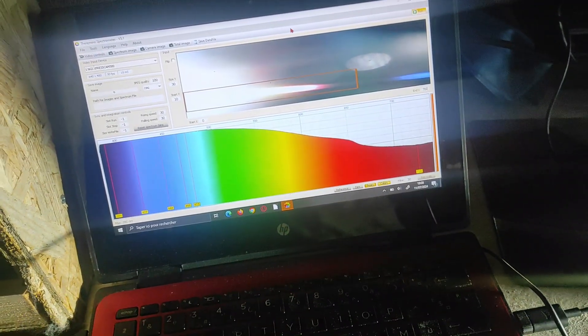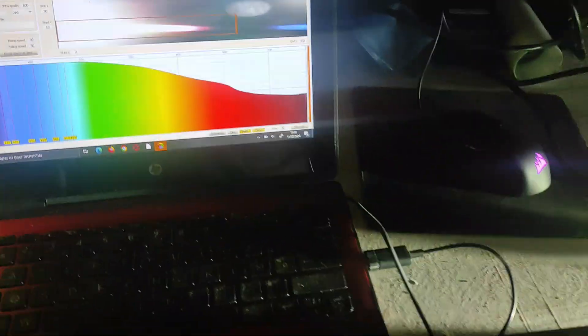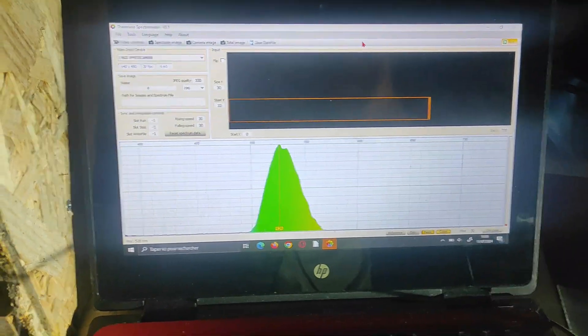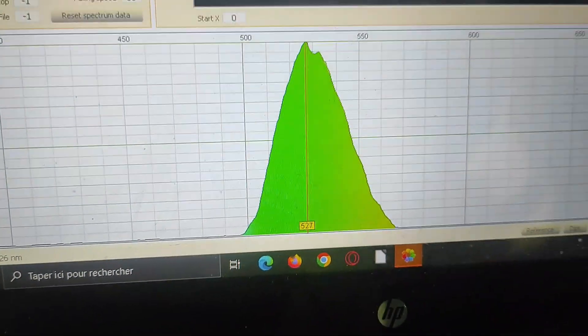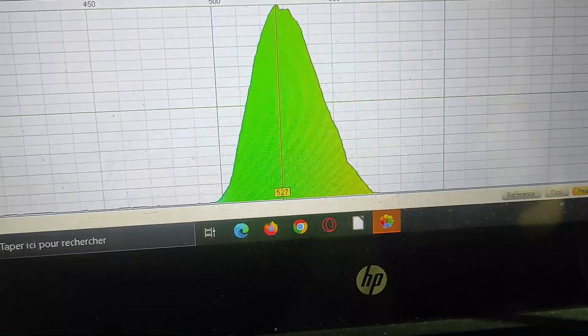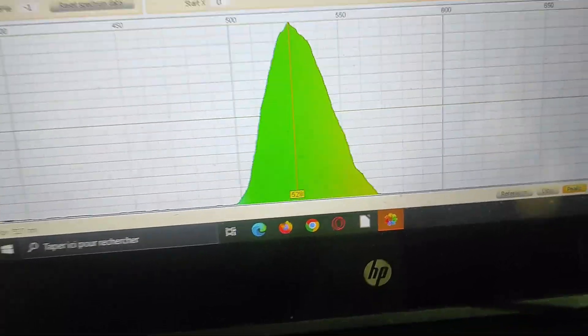Alright, now let's first test the wavelength of the chlorophyll solution. To do that, I use a very bright LED to get a good continuous spectrum. Ideally, we could also use a tungsten lamp. Then we put the tube just after the slit in the spectrometer to avoid the fact that our test tube is round, so if it's too close to the detector, the spectrum will be way less accurate.